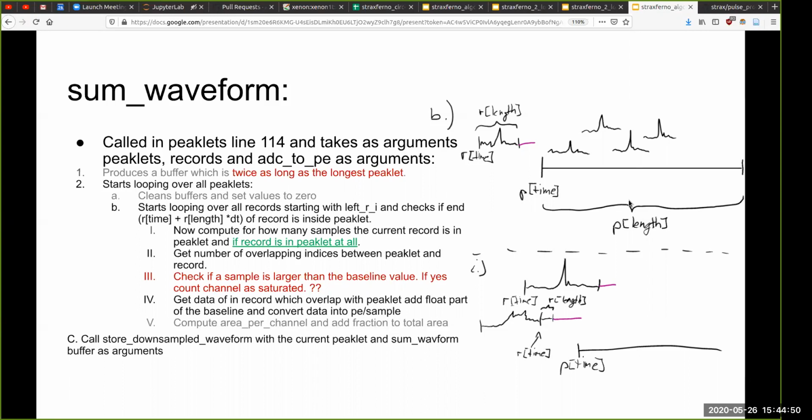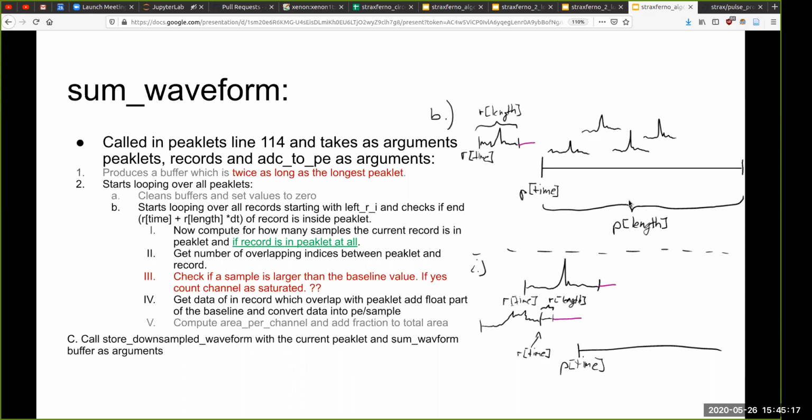And for the first one, you can again go through these points, but let me just go really briefly through it. So you start with this first point, you produce a buffer which is twice as long as the longest peaklet in your current chunk of data. This is just a buffer where we first want to compute our summed waveform, and later we check that all summed waveforms have the same length.